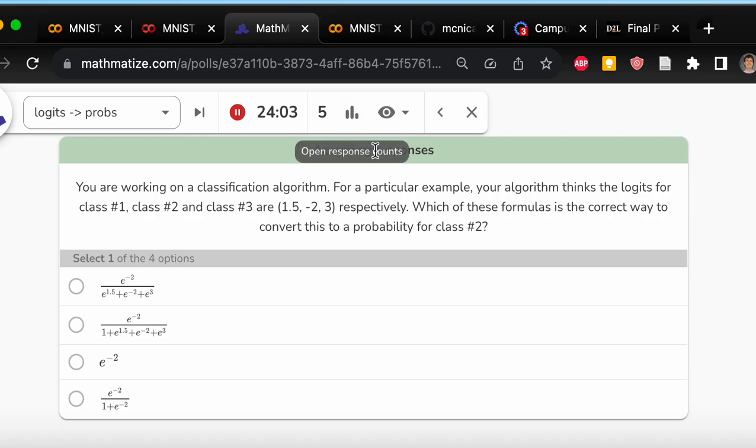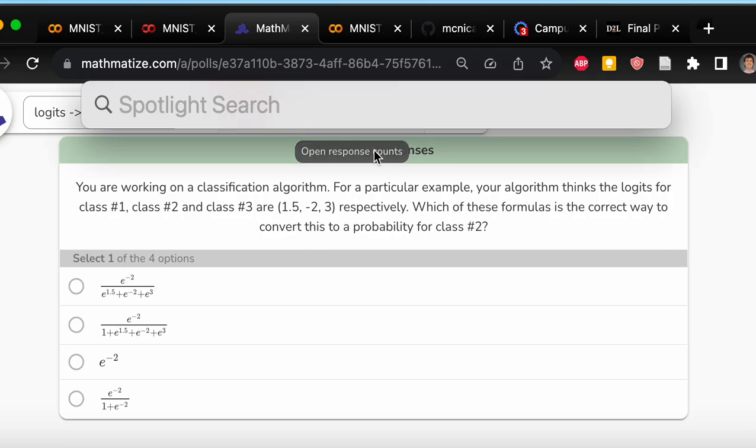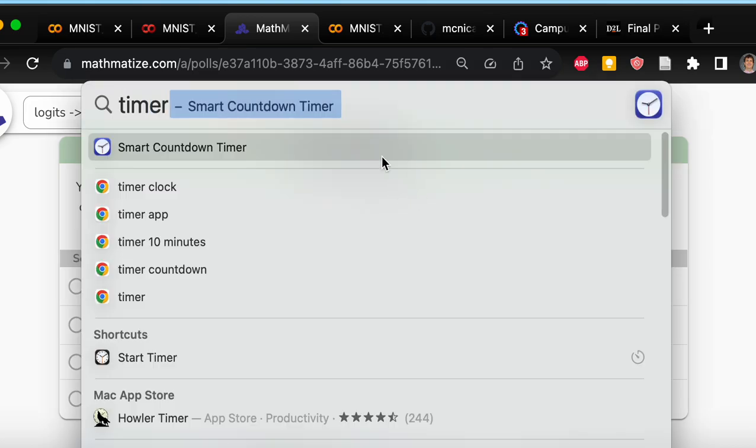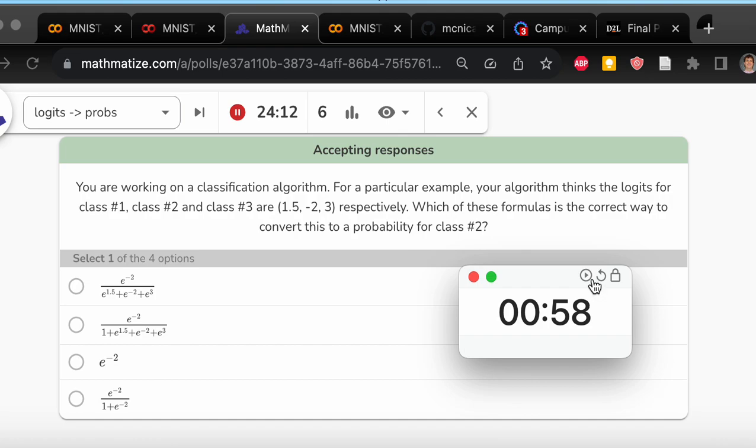So let me give another minute. You can stare at the formula and think. Feel free to talk to your neighbors as well. Which of these numbers should be the probability?